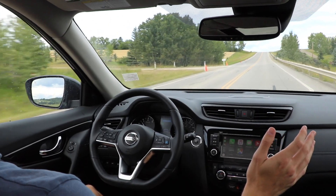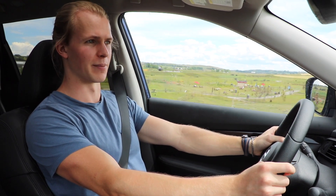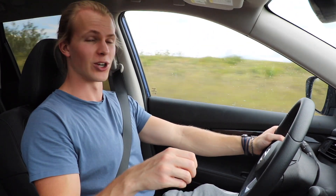Now here's a really cool thing that I'm definitely not going to demonstrate, but it's good to know. With ProPilot Assist, if you have your hands off the steering wheel for long enough and just don't put them back on, the car will warn you, and after about 10 seconds the car will assume that you've passed out or fallen asleep. What will happen is the car will pull itself over, turn the engine off, engage the e-brake, start honking the horn and flashing the lights to try to wake you up and alert other people around you. I just think that's absolutely insane. That's just a safety precaution — it wants to make sure you're conscious and can drive if it suddenly can't see the lines.